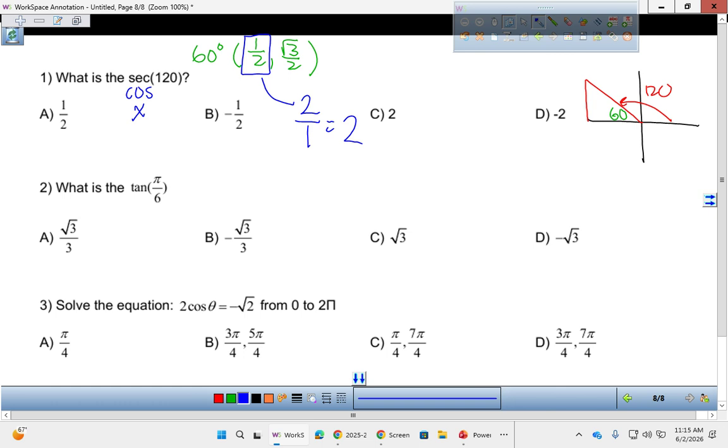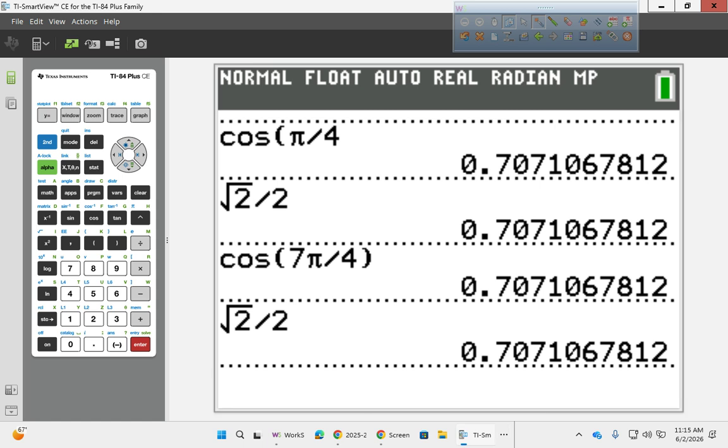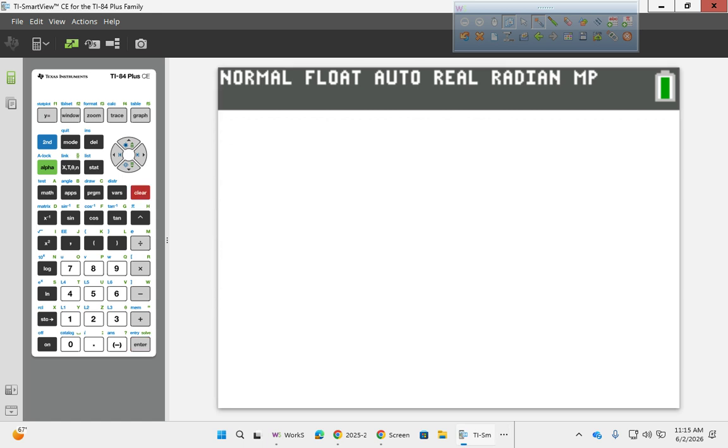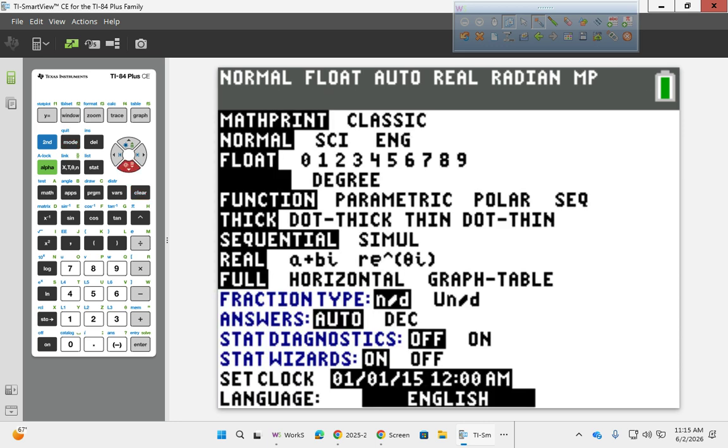Everybody okay so far? All right, so I'm referring to 60. Cosine of 60 is 1/2. So secant of 60 is 2. Now I just need to take into account that I am somewhere in quadrant 2. All students, sine is positive, but I'm working with a cosine function. So I also need to put a negative here. The answer is negative 2. While you can't use your calculator to do the entire thing, you can use your calculator to do this. Okay, if I know that secant goes with cosine, then I could do, let me just make sure I'm in degree mode.